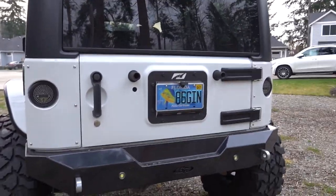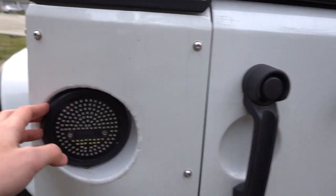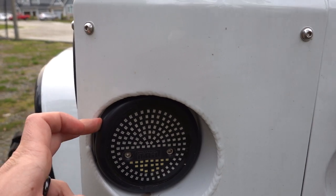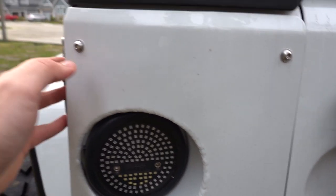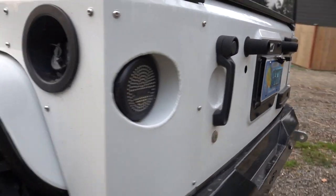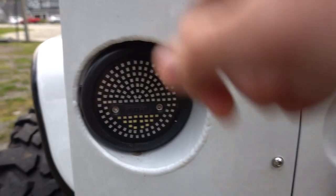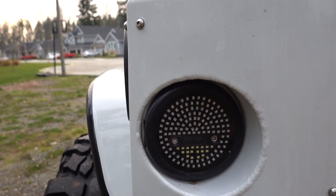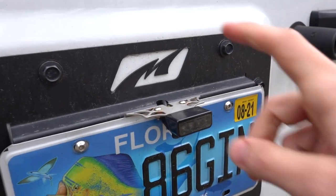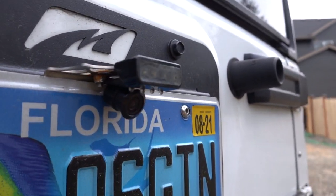What's new from the last walkthrough video: the corner armor is different and the taillights are different. I've always wanted the flush taillights — these are the Genright flush kit taillights. I love this look, it's so clean. I don't like the ones that come with a rectangle around them and where the taillight still sticks out — that defeats the purpose. Also running a Moto Built spare tire delete with a third brake light and a reverse camera, though I've been having wiring issues with that.